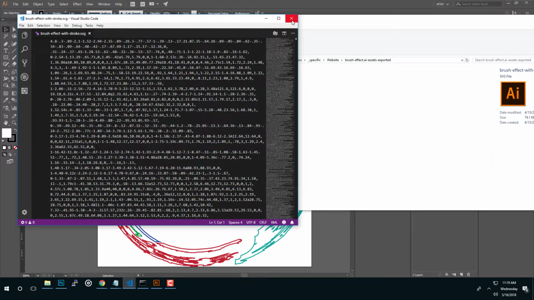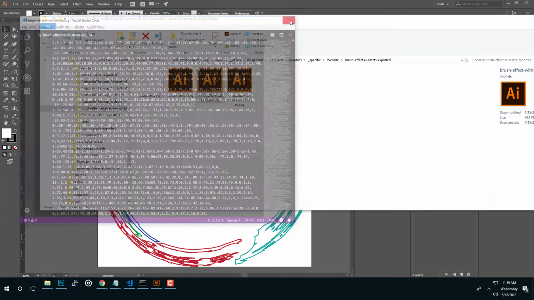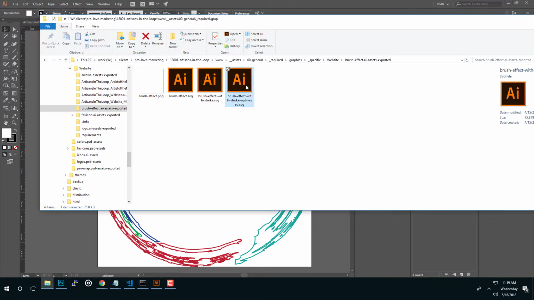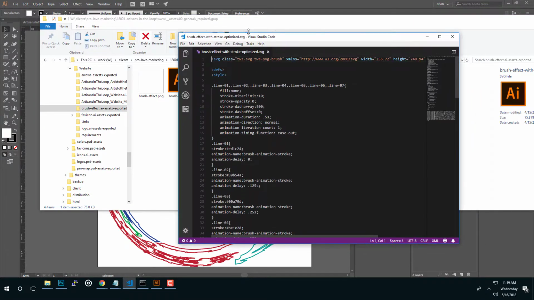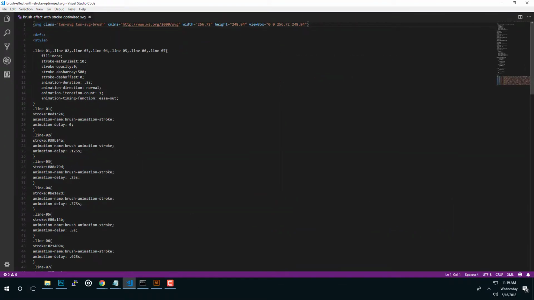And what I did is I took this file and cleaned it, optimized it, and made sure it's not responsive, set up width, height. I made it responsive in the CSS, but not in the SVG properties.